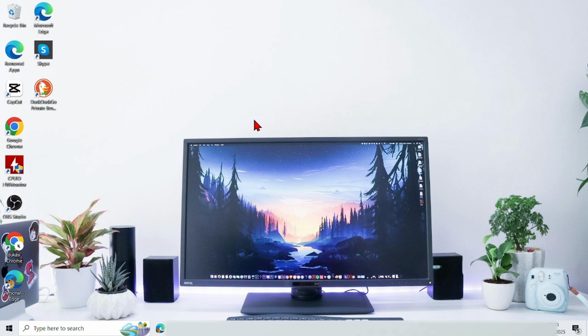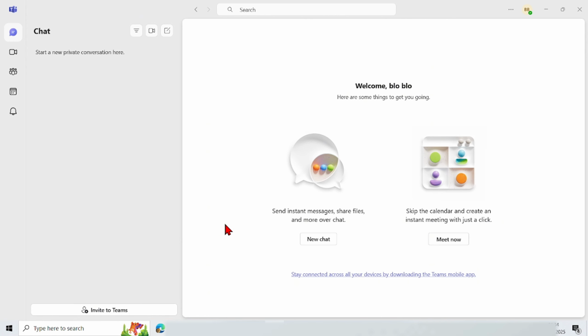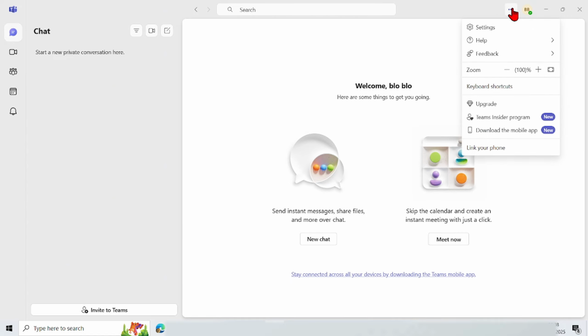Firstly, just go to Microsoft Teams on your computer or laptop. And this is the initial display on Microsoft Teams. To disable spellcheck in MS Teams, just point the cursor to the upper right corner of the screen. Here there is a three-dot icon. And tap. Here a scrolling menu will appear.